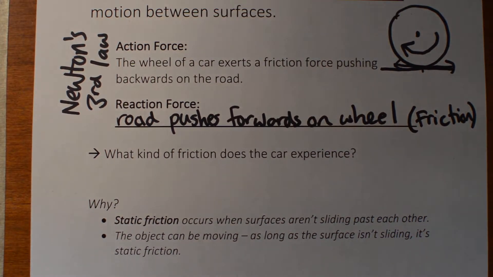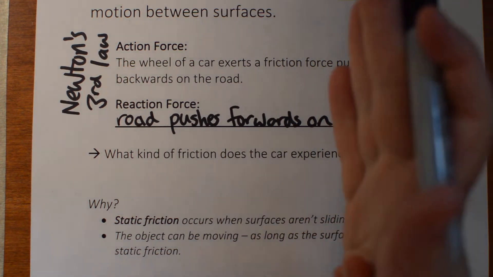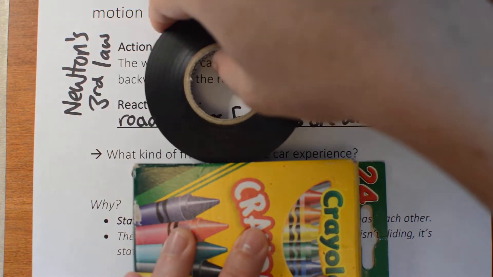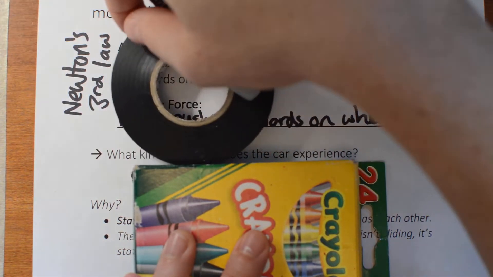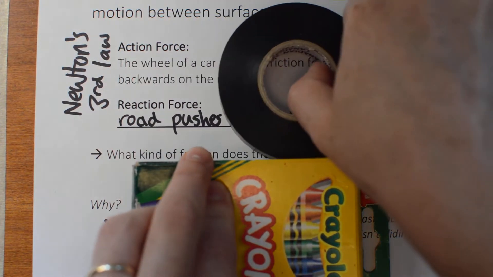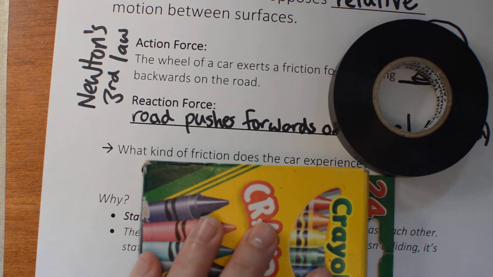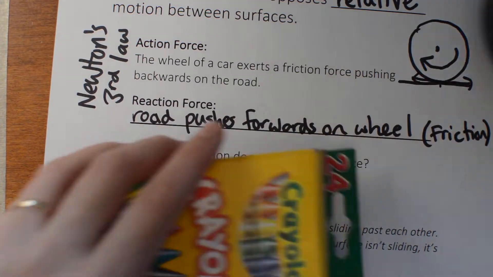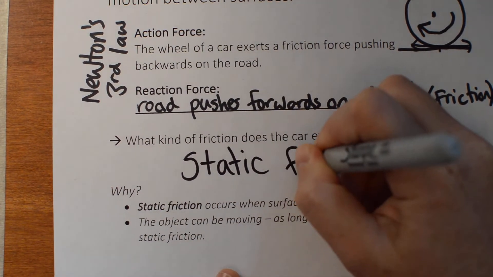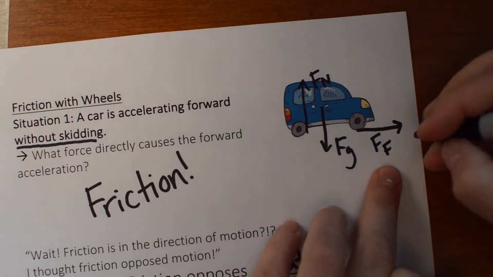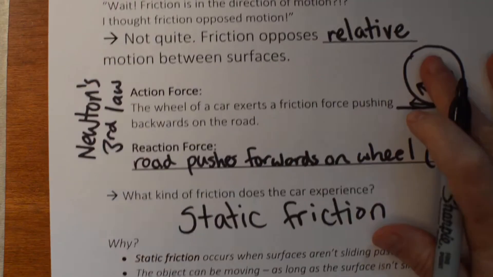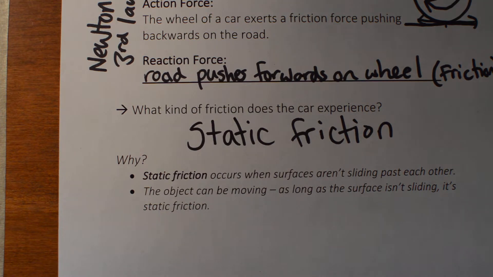What kind of friction is this — static or kinetic? Static friction is friction where the two surfaces aren't sliding past each other; the objects can be moving, but the surfaces can't be sliding. Kinetic friction is where there is sliding. The wheel is rolling, definitely moving, but at no point are the surfaces sliding past each other — the surfaces are static relative to each other. So this is static friction. If the wheel were skidding, just sliding along, that would be kinetic friction. Because it's rolling without skidding, it must be static friction. I can label this FFs on the free body diagram.